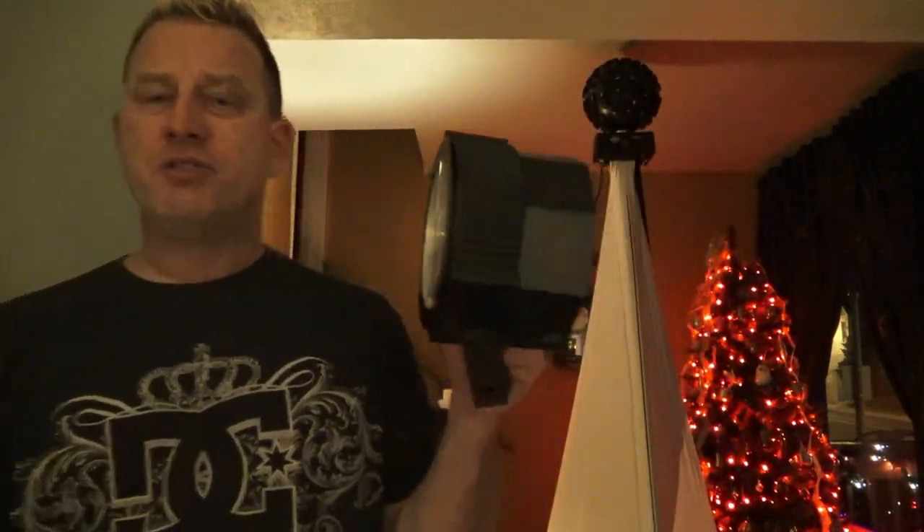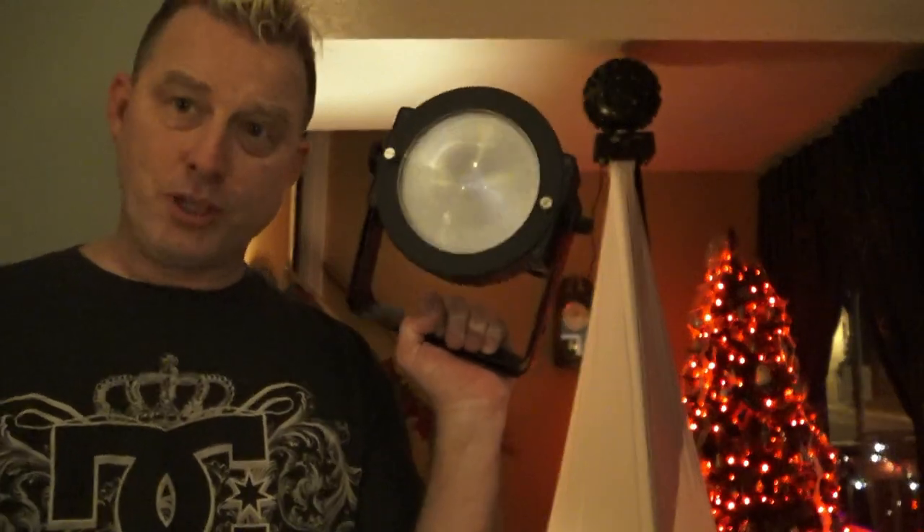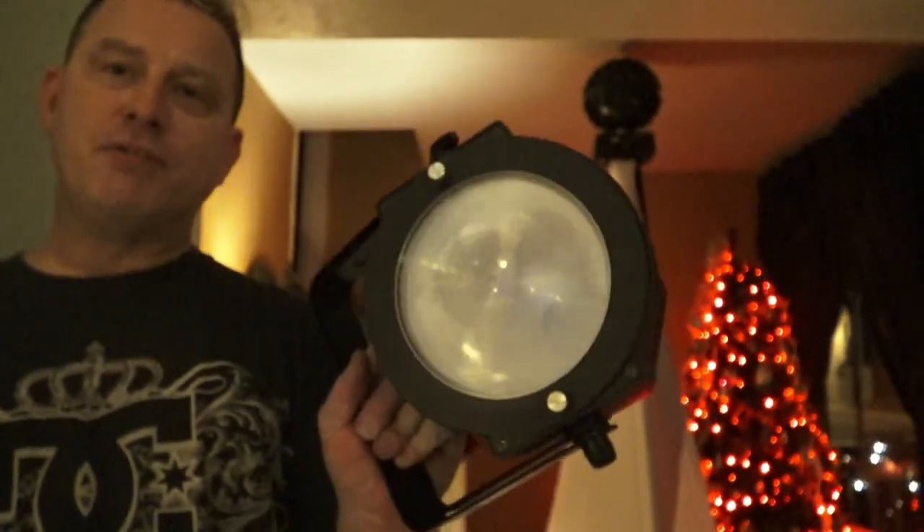To give this tree the feel I'm looking for, I need a couple of different kinds of lights — something that moves inside the tree and something that illuminates it. For movement, we're going to try this Galaxian IR laser; it's a red and green laser that should work great as a rear projection effect on the lycra. To illuminate the colors, we're going to use a Dots Par — I really like it because it's bright and has a built-in filter that spreads light more evenly. Let's plug them in and see what they look like.